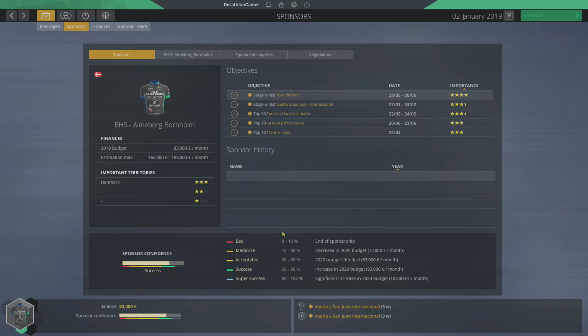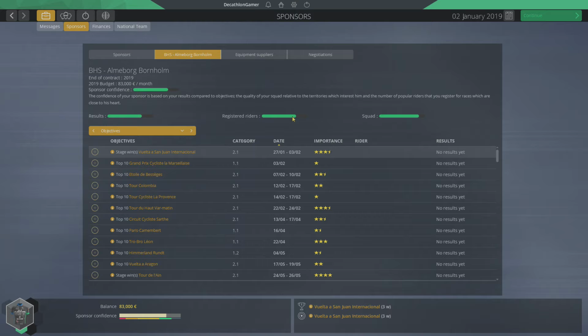You get an evaluation. Now, your evaluation is based on a lot of things. Your results, the riders that register for specific races, and an evaluation of the squad itself. Going by date, these are sponsor objectives. These are what they want us to complete. They want me to get a stage win at the San Juan International, top 10 at the Grand Prix Cyclista Le Marseillais. Top 10. I like that, actually. That's pretty straightforward. Stage win and top 10s.